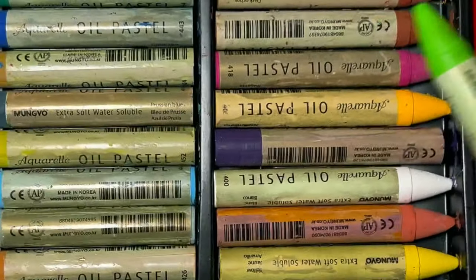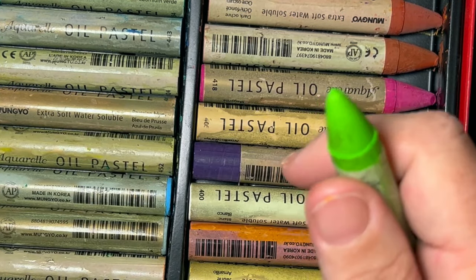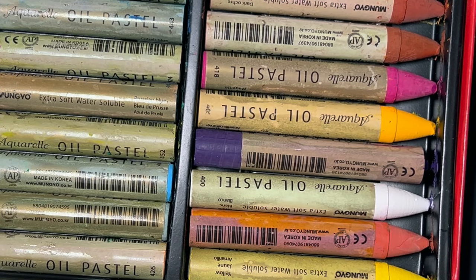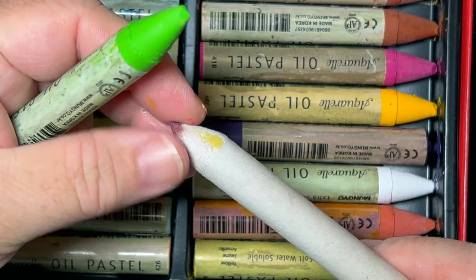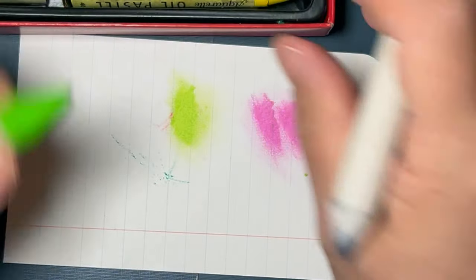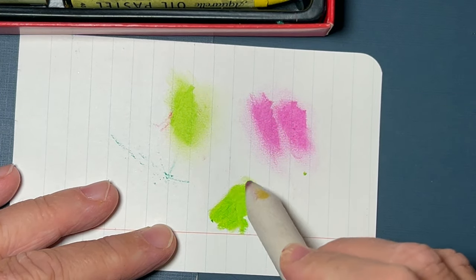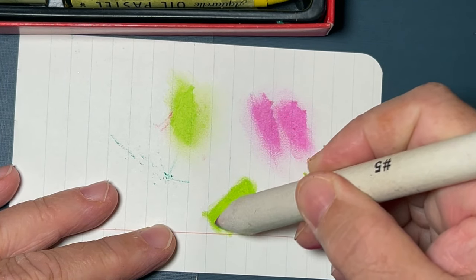So these are matte and these are oil. So I tend to use a blending brush. I use blending stumps. Let me grab one because I talk about them all the time. Do I ever show you what they are? Yes, I think I have. This is a blending stump. And you just use sandpaper to sand it off to make it clean again. So with a blending stump, you might do something like that. And then you can really get it in directions you want. You can get it in corners and stuff. And I think it retains more of the pigment on the paper.